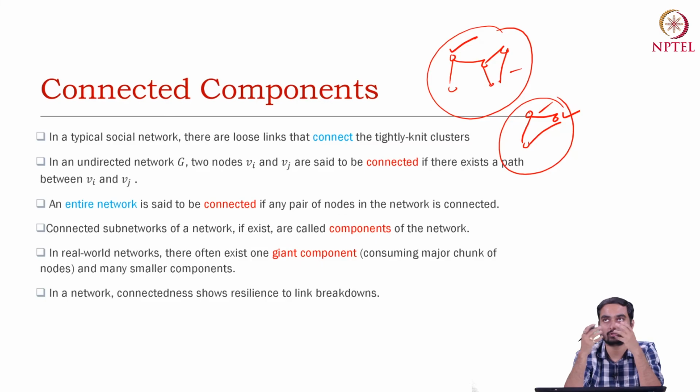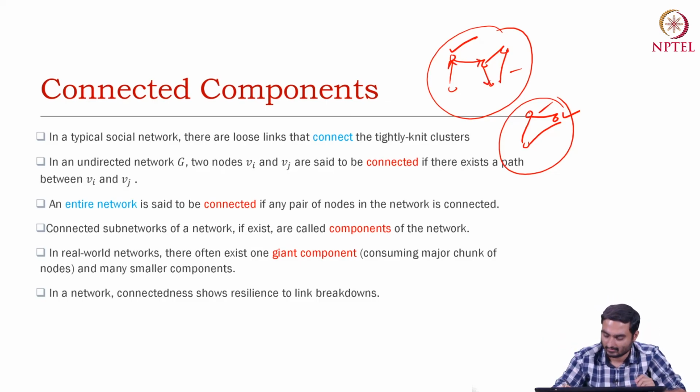Now depending upon the notion of connectedness, you can think of two different types of components. One is called a strongly connected component. This notion of strongly connected component and weakly connected component comes from the directionality of an edge. If you have a directed graph, right, then if you take a component and if you take a pair of nodes, and you see a path between all pairs of nodes.